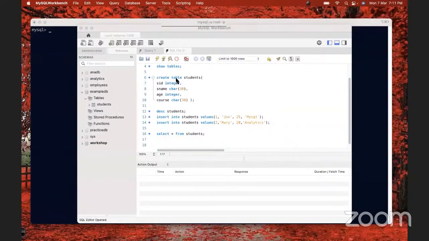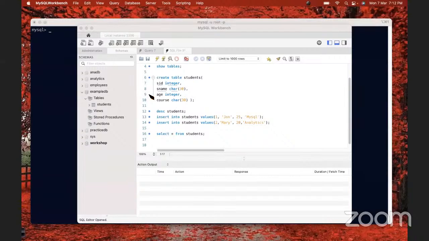The main thing when you look at this command is, of course, you have to create a table. These are known as keywords, so you have to specify CREATE TABLE and the name of the table. But then the rest is up to you: what columns do you want, and what is the data type of each column? In order to create a table, what you need to understand is the data types, and which data types are supported by MySQL. Here we have used some basic data types: integer for numeric values and character for this. But we didn't go into details about why we chose char or why we put 30 here. If you understand what data types are supported in MySQL, you will be able to create your tables, because all you need to specify is the column name and the data type.